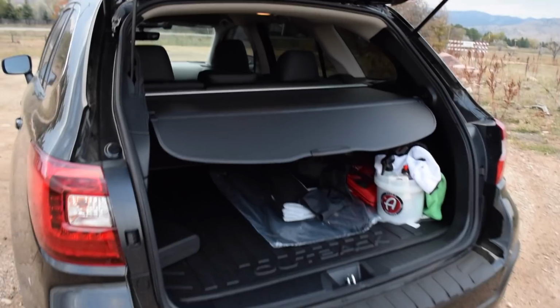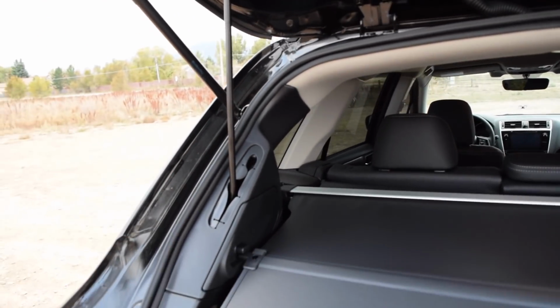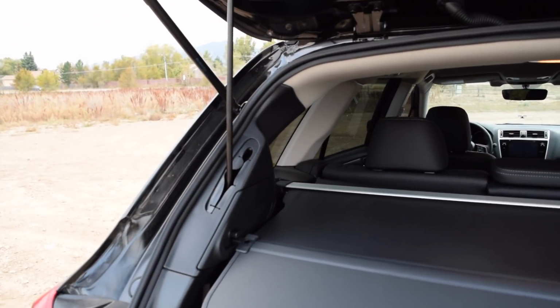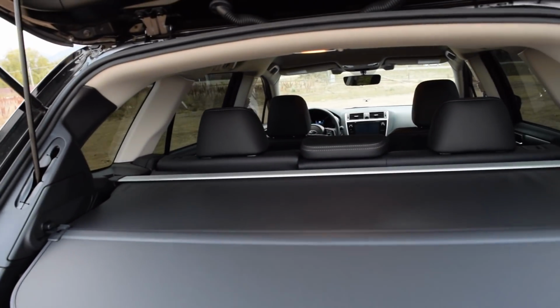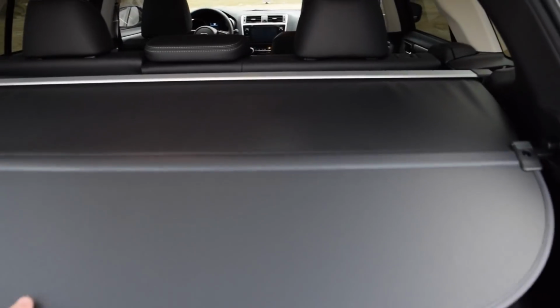The one gripe I have about it, it's electric, so this is kind of slow. This is the actuator that makes it go up and down. It's nice that it's electric, but I mean, it's not like it's a heavy tailgate necessarily, so I think it's kind of interesting that it takes super long, but little complaints.